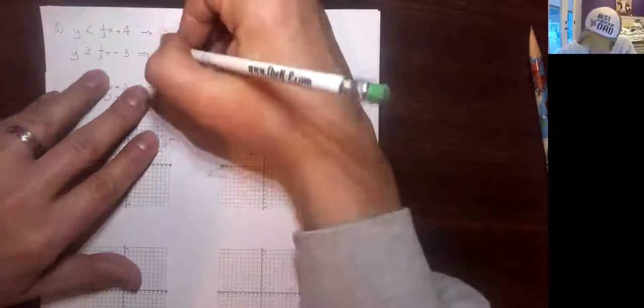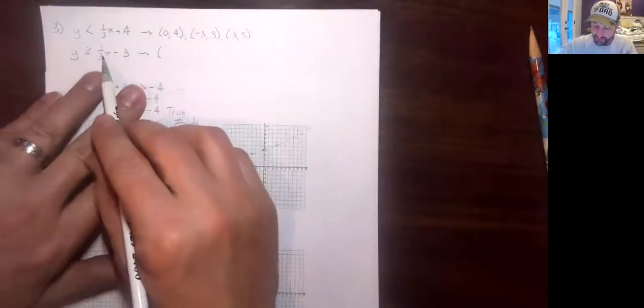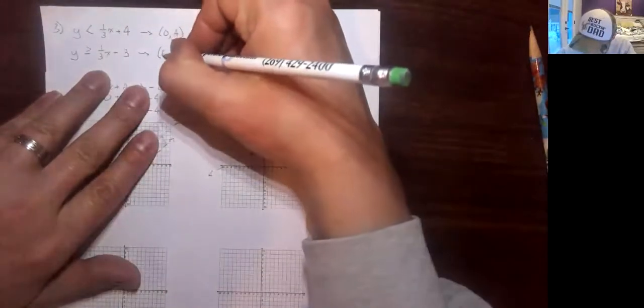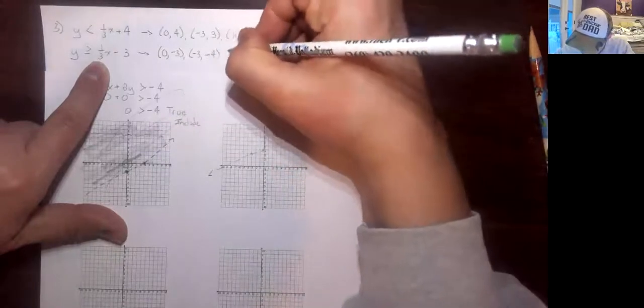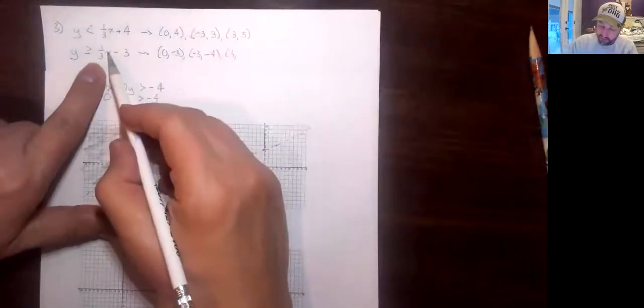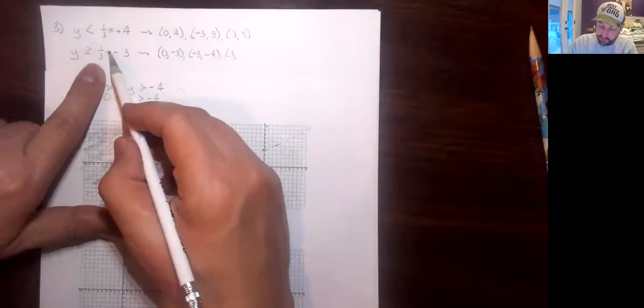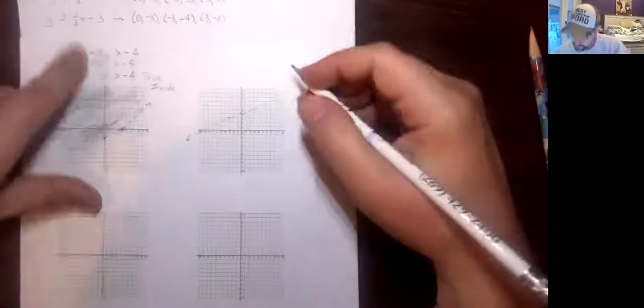So the next line, I'm going to do the same thing because it's the same fraction. I'm going to do the same exact point. If x is 0 and I zero that out, my y is -3. I'm going to choose -3 again and see what happens. -3 is -1. That means -4. If I make it +3, so it goes away, +3 is +1, -3 is -2.